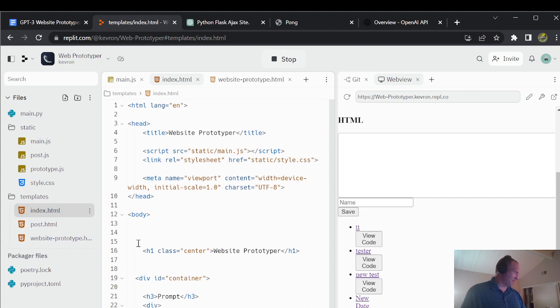So I would say all in all, the code in the main template and the index HTML is maybe 60% just from what ChatGPT generated, and the basic structure of the code is maybe 95% the same.